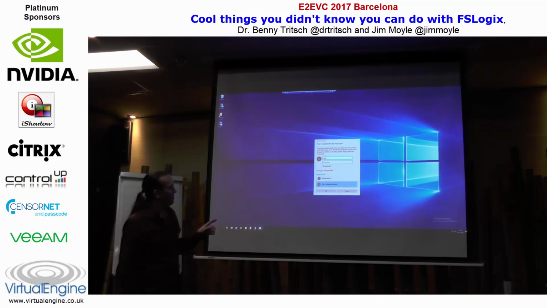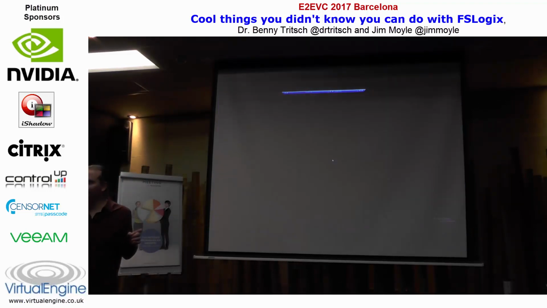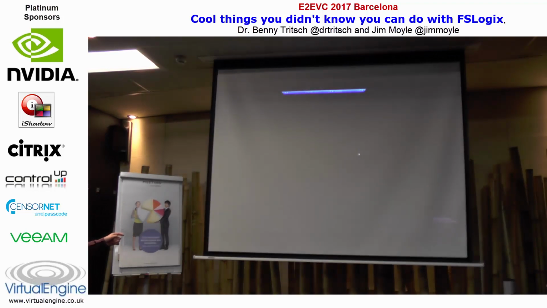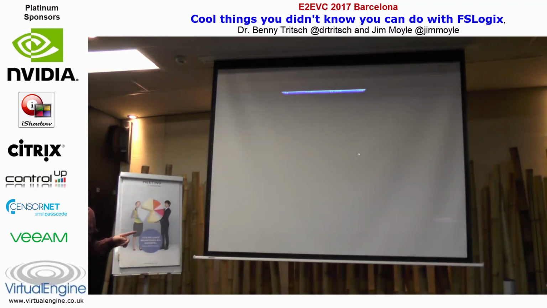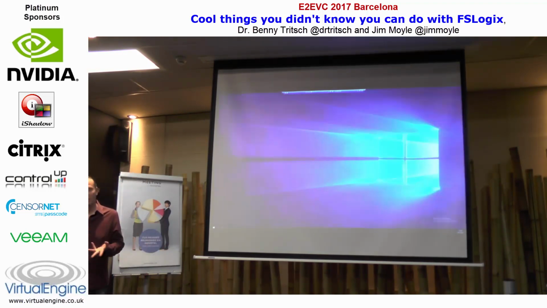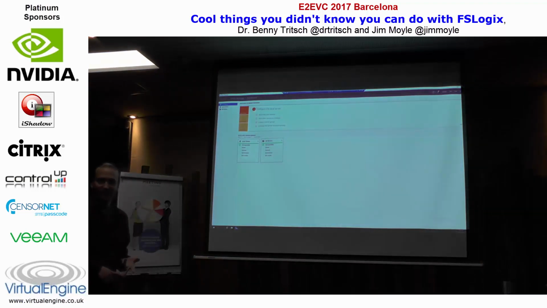And now we're going to do another user, and his profile is actually stored in Azure file storage. And now we've got 3 different users logged onto the same RDSH server. One with a VHD in the data center, one with a VHD in S3, and one with a VHD in Azure.